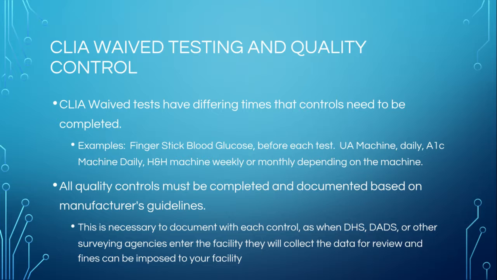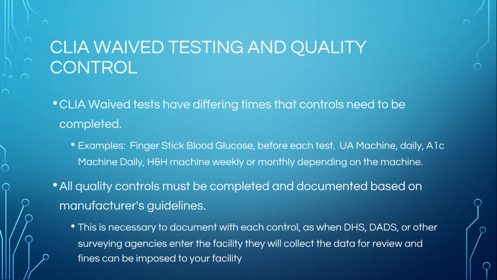Finger stick blood sugar. So when we stick someone's finger to check a blood sugar, the FDA states we have to do controls on those every time we use it. You'll put a collection stick in the glucometer, and you will put the control solution. Sometimes they have them that have a high or a low or a normal. And when you use that solution, it should have a normal reading. It should be between 70 and 110. If it's high, it should actually tell you high on it. If it's low, it should read below 60. So it would give you a reading so that you could show that you collected it.